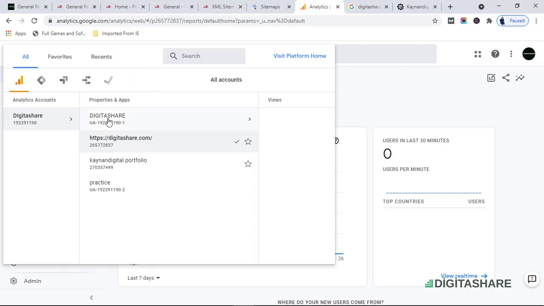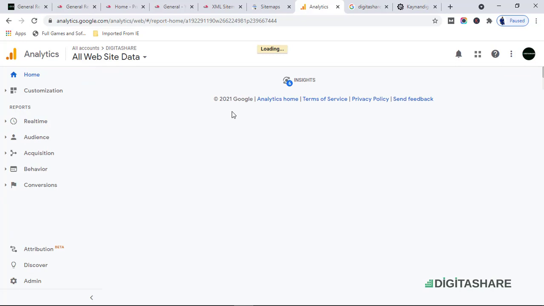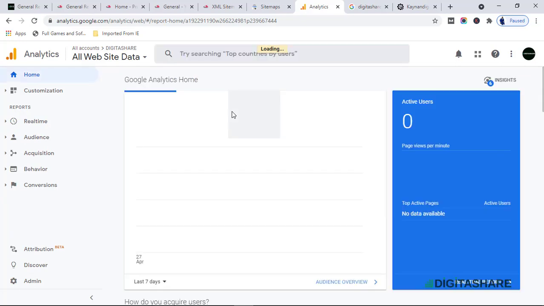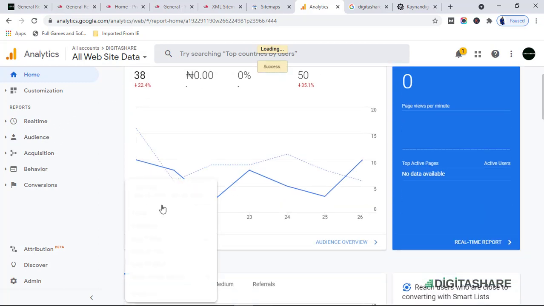Let me find it. I think this is it. Yes, this is it. We have more data available to us on analytics.google than the one on the website, than the MonsterInsights. So this one is, in fact, so wonderful. Let me do it for 30 days. This is for 7 days. Let me do it for 30 days, or 28 days rather.